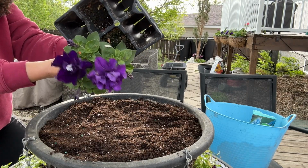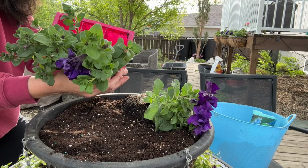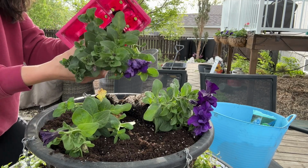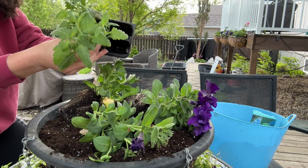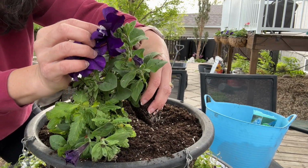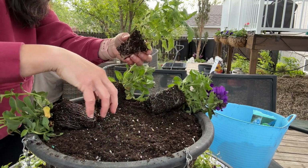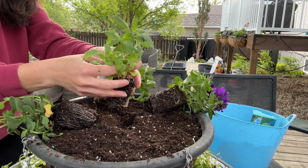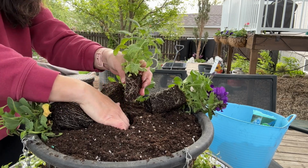On the top of these, I'm going to be putting in 3 petunias. And 1 of the verbena. This petunia has a little splotch of white in its center. The rest don't have that. That's part of the fun growing from seeds. Sometimes you'll get something a little bit different. So the verbena is going to go right in the middle, and it looks small now, but these will fill in around the whole top of this pot and just kind of work its way around the petunias and give a little bit of height as well that the petunias won't give, and that's why I like to use that verbena.